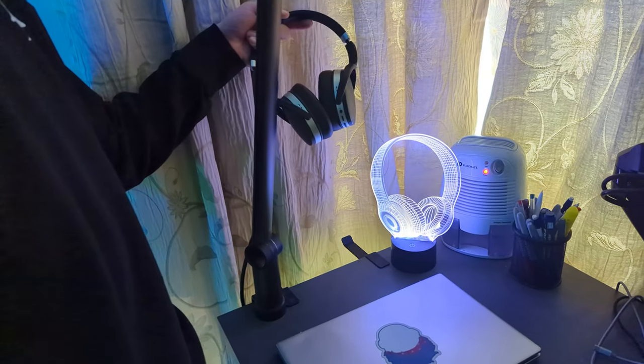We have my out and about headphones, which I've not used in a while. And right here we have the SteelSeries Arctis 7s. These are wireless. Very good, up to 24 hours worth of charge. It's never really died on me. Very good, the sound quality is great. I love them. I have no complaints.